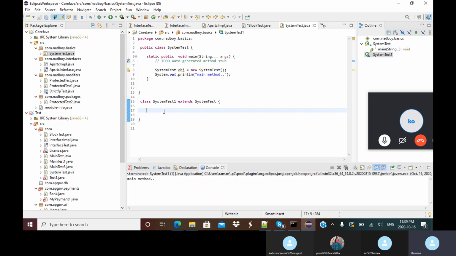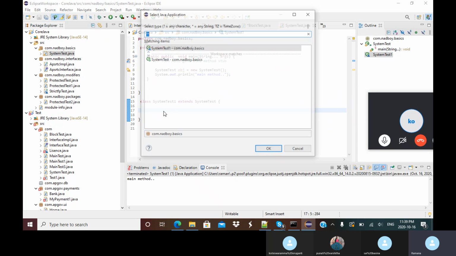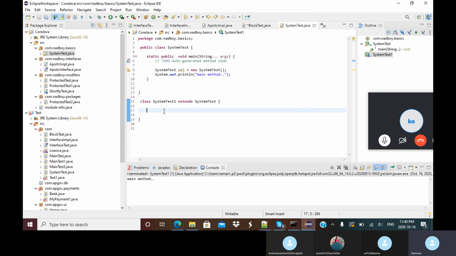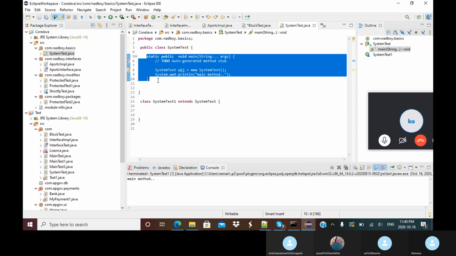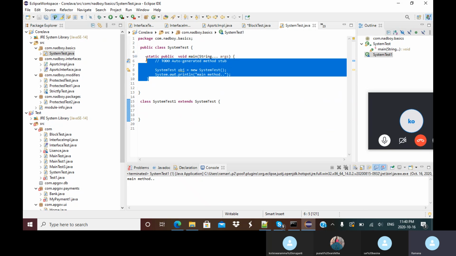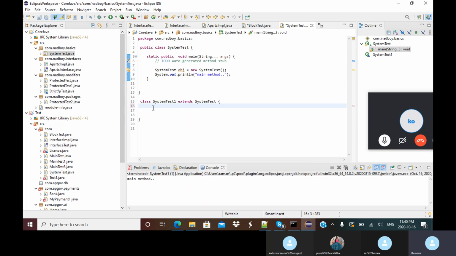Even then, when I execute the child class, it will run successfully because it inherited the parent class's main method. Okay, that is the reason it was running successfully. Now in the child class also I have another main method.